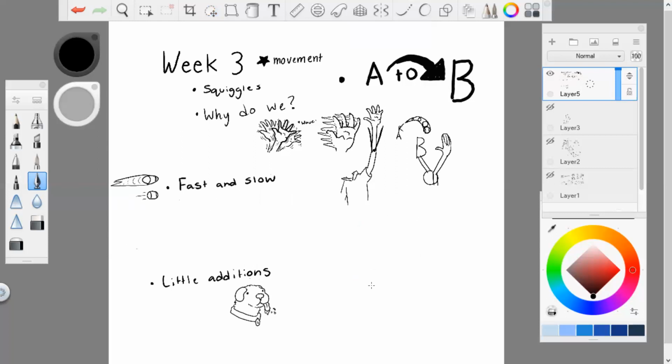Fast and slow. So as we go faster, you might notice that if you wave your hand slowly, there's a little bit of a trail behind it, but not much. And then when you wave it really, really fast, or you just swing it really fast, there's a long trail. So the way we do that, when something's traveling really fast, we've got two balls like this, and this one's traveling really fast, so we're going to draw a long trail, and then this one's not traveling too fast.